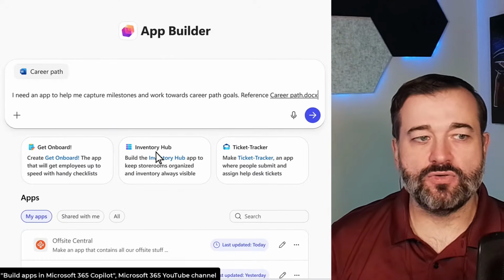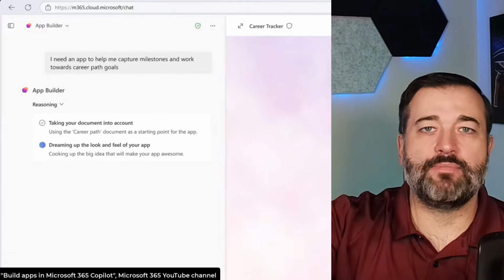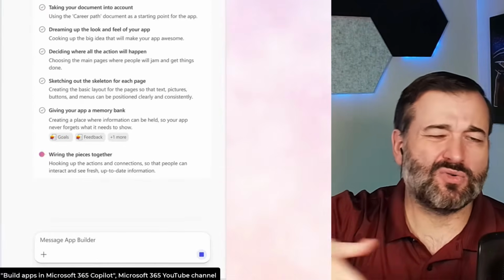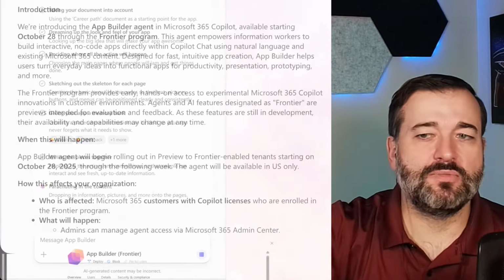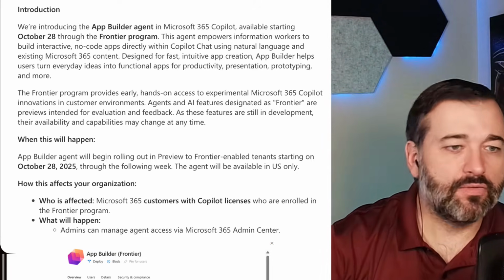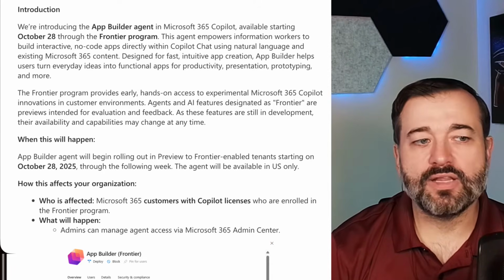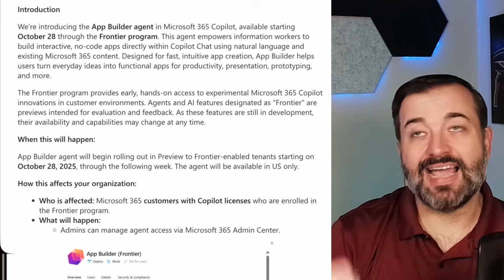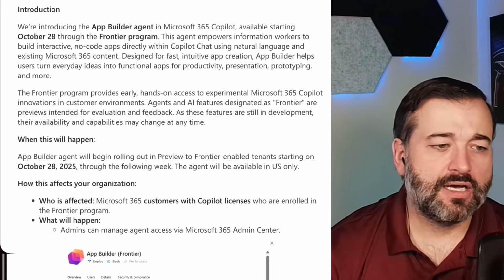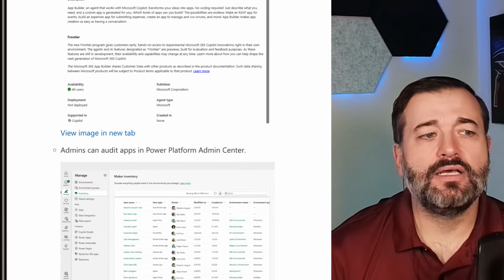Wouldn't it be great to create an app, get started, have the framework of an app, and have some of the stuff worked out that is maybe monotonous or just time consuming? Wouldn't it be great if we could get a jump start on that? Well, that's what this agent is meant for, to really bring that designing experience of an app and building it for you right there within the agent.